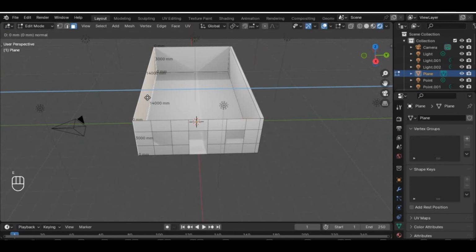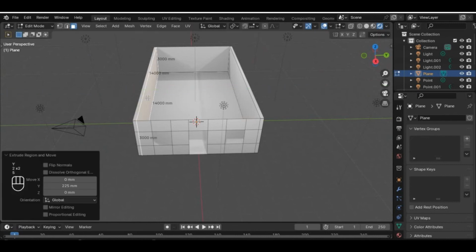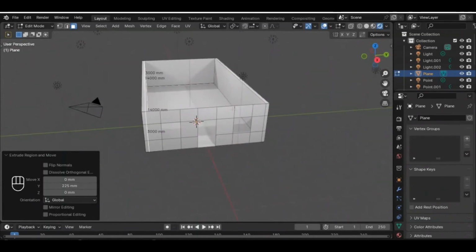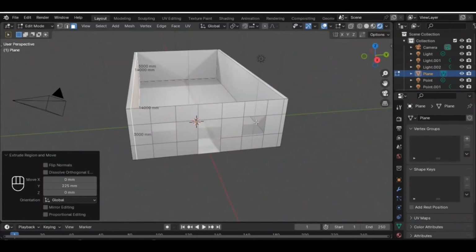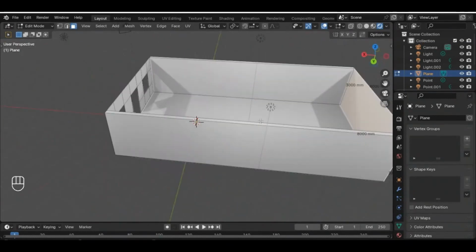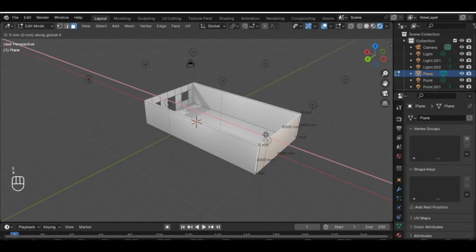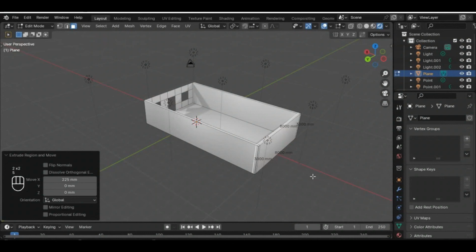So you go here, you do the same thing. Extrude towards the y-axis 2 to 5. You can see this one extruded inside, so I don't need to add a minus, because it's actually extruding inside the house. This one extruded outside, and in order to extrude it inside, I need to press minus. So let's extrude this one too. Extrude towards the x-axis, so 2 to 5 is also extruding inside.